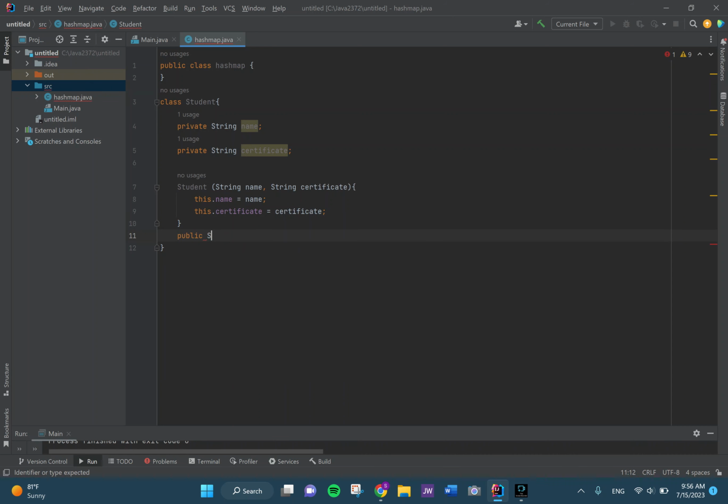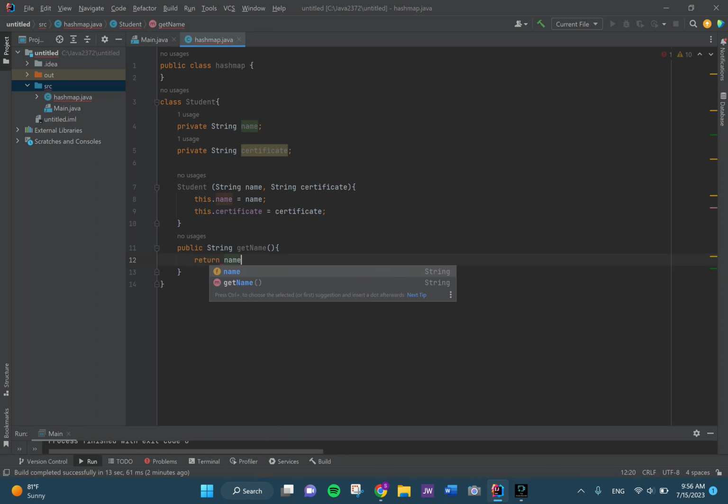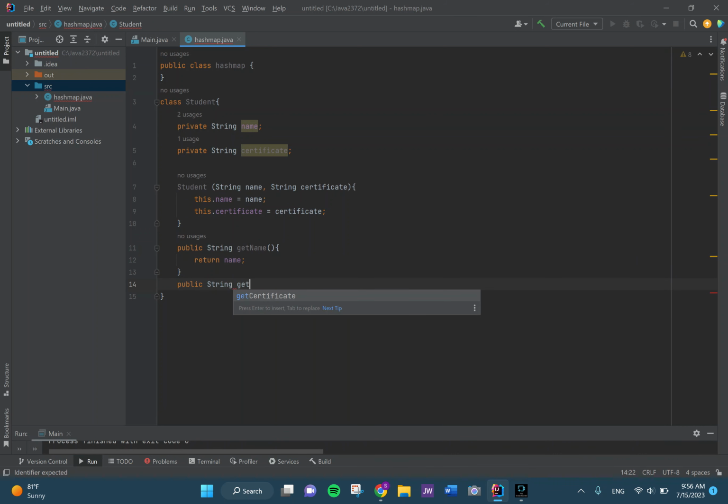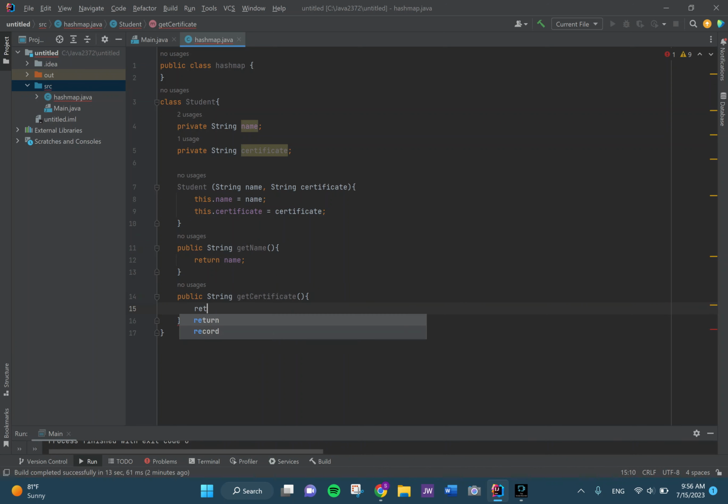Our methods are going to be a little different. There's going to be a public string getName. Actually, I think it's going to be the same. It's going to return name and then a public string getCertificate. It's going to return certificate.